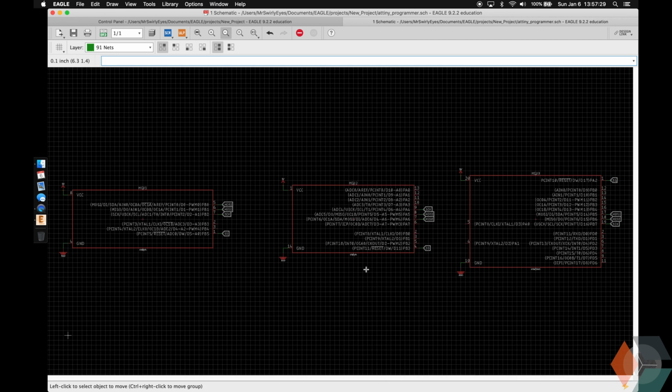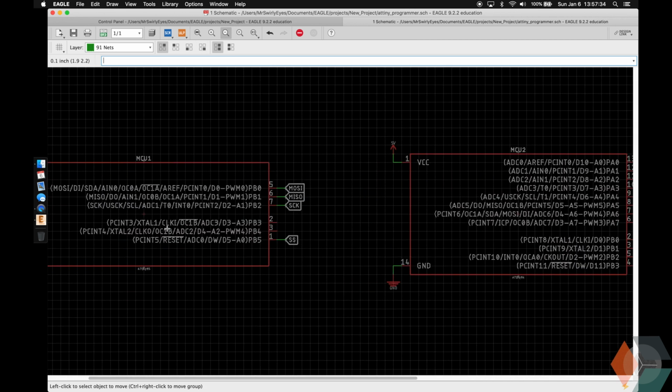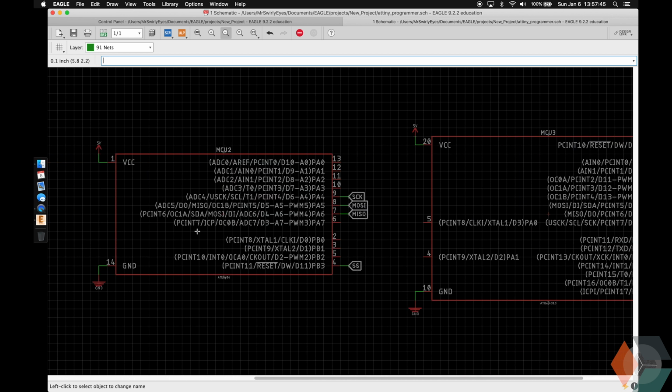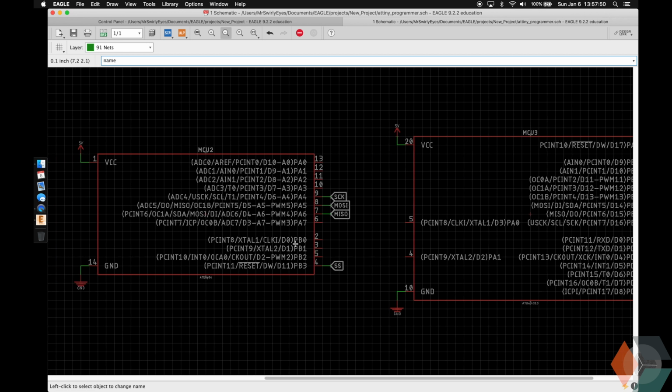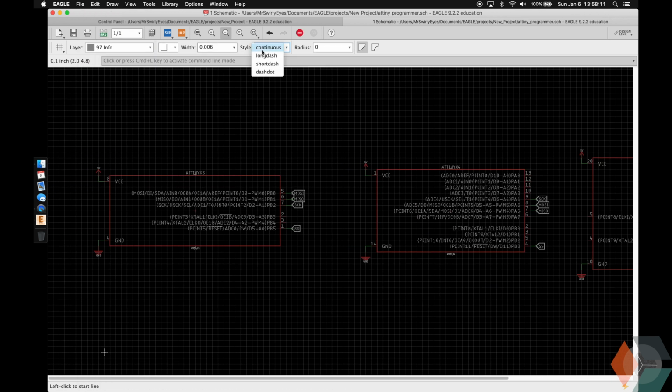great. Let's go ahead and box all 3 of these up and then give them appropriate labels. I'm going to name them also. So I'm going to name this one ATtiny X5. Even though we're adding an ATtiny 85 in particular, it'll support all the ATtiny X5s, just fine with this. The reason why I have the ATtiny 85, 84, and 4313 is because they're really common and I've used them in other projects. Alright, now let's box them up.